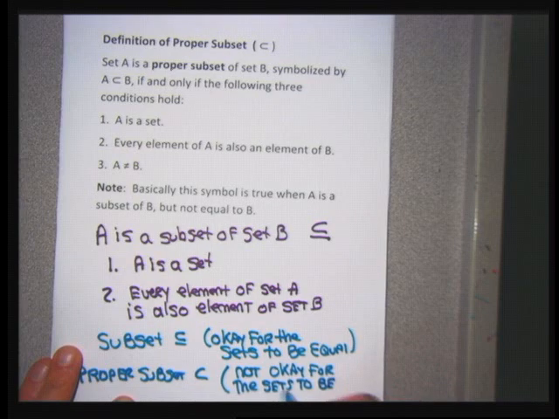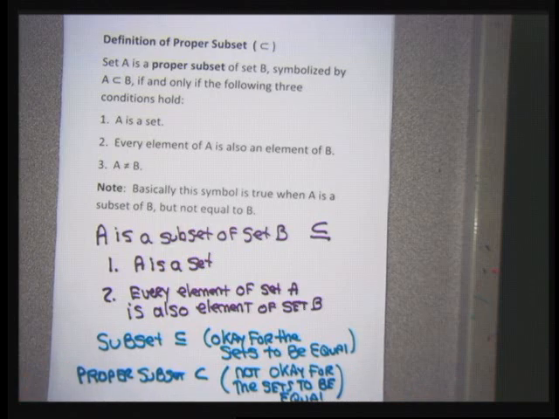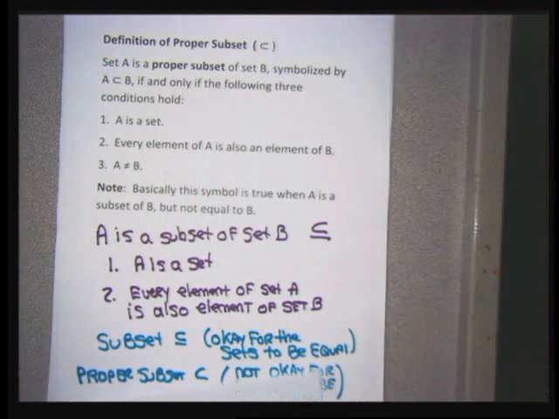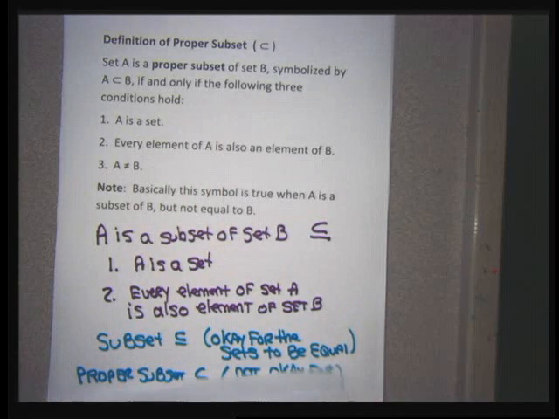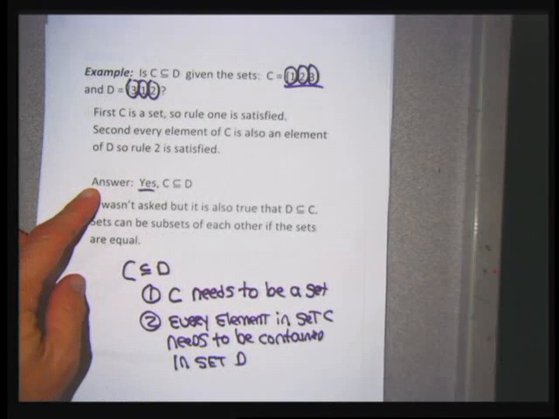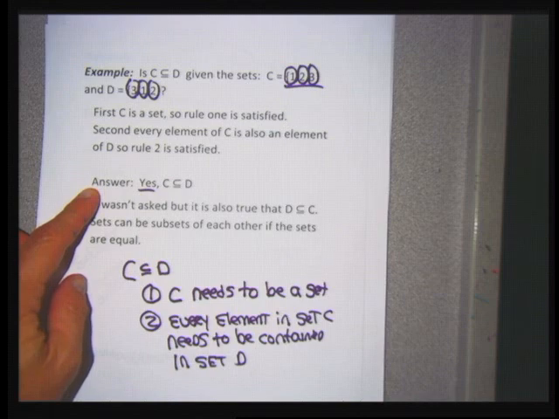So the next handful of problems or examples I'm going to do before we get to the homework is checking to see whether two sets are proper subsets of each other. And it's basically the same checks that I did for subsets, but I'm not allowing the sets to be equal. So a few examples back, when I looked at the set C and set D that were equal, I said yes, set C is a subset of set D. If the question was, is C a proper subset of D, I would have said no.